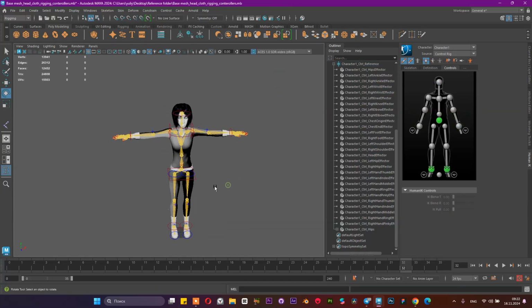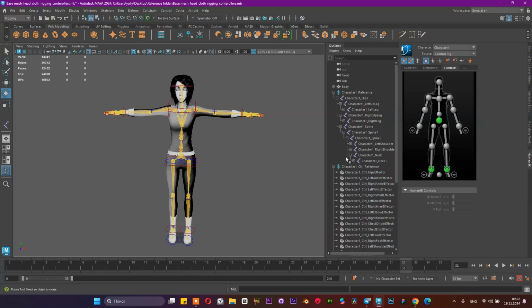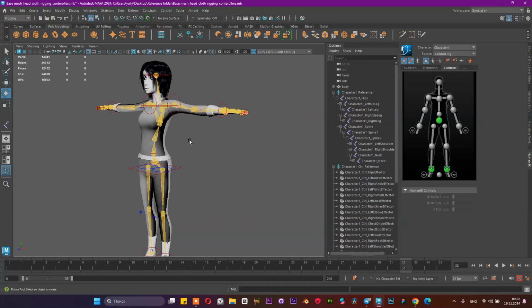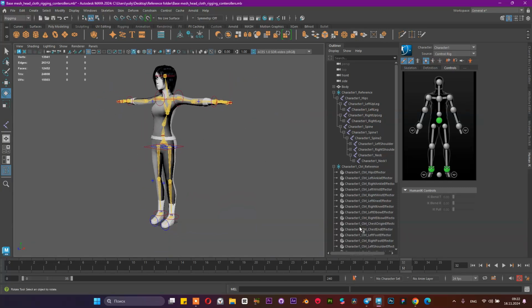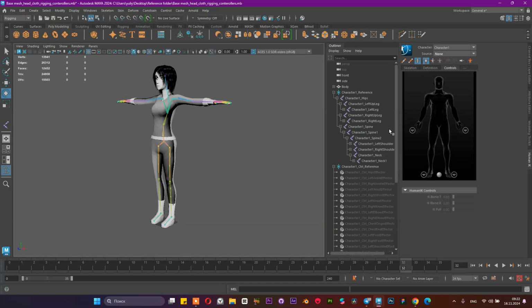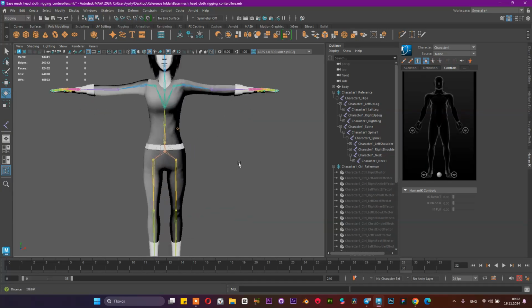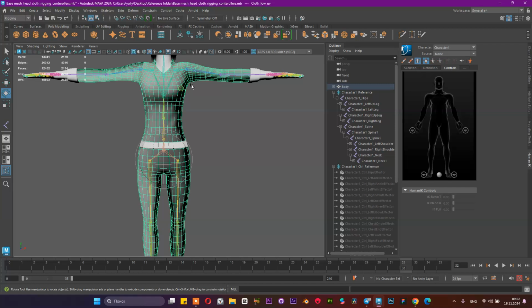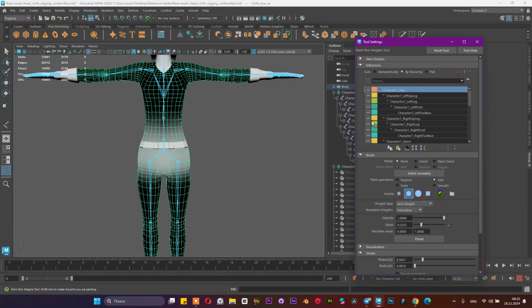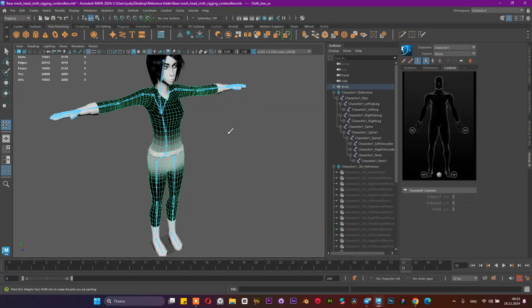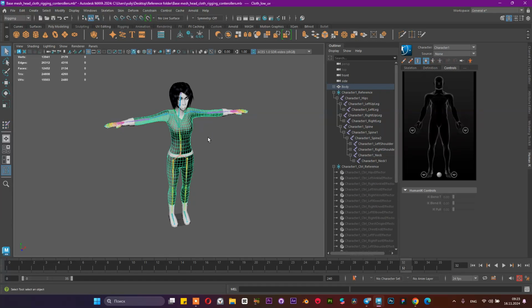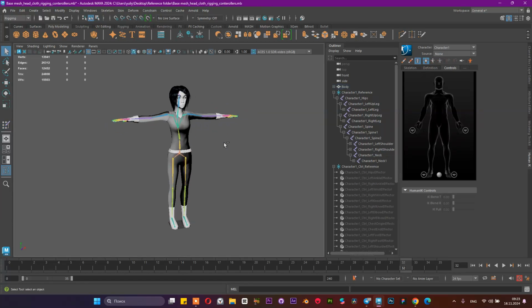Okay, this character control rig help you to animate and work with your character. But before creating these controllers, we should change the paint skin weight and set your character well. And also you can delete these controllers for the character and work with the paint skin weight method. We will do paint skin weight on the next lesson.